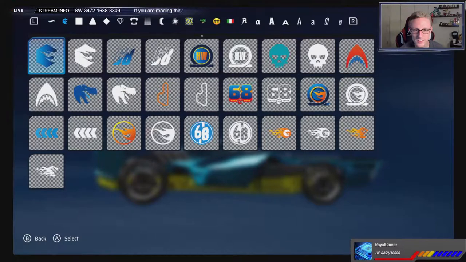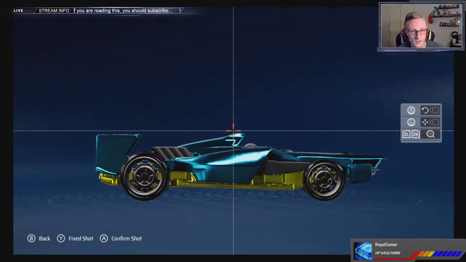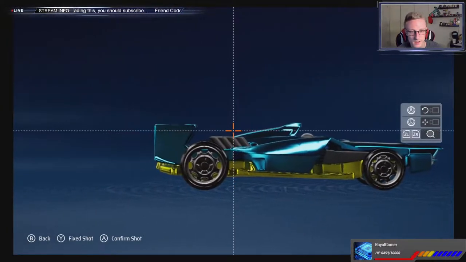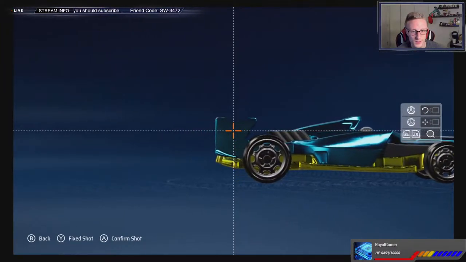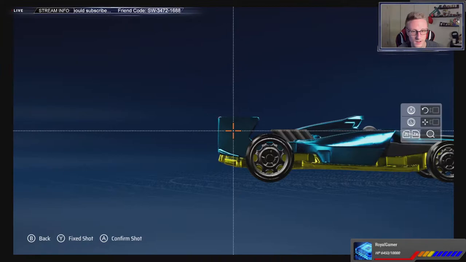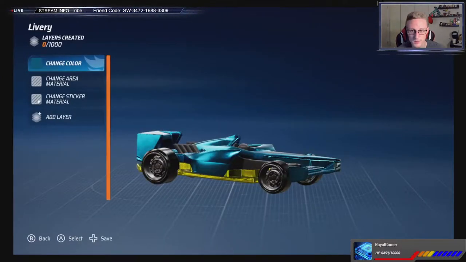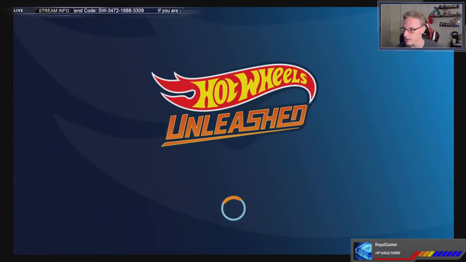Do I want to do... There is a lot of stuff here. Do I want to do any of that? No. I am going to do a very clean... Oh, wow. Okay. Oh, wow. This is taking forever. Alright. We're gonna line it up here. Back. Oh, I guess not. We'll stick with what we got.